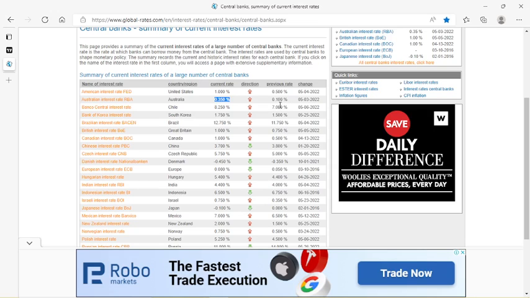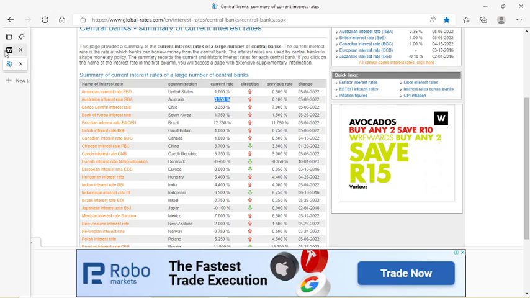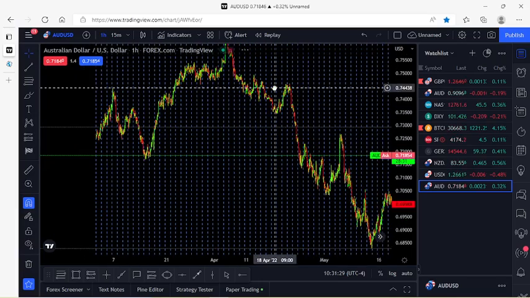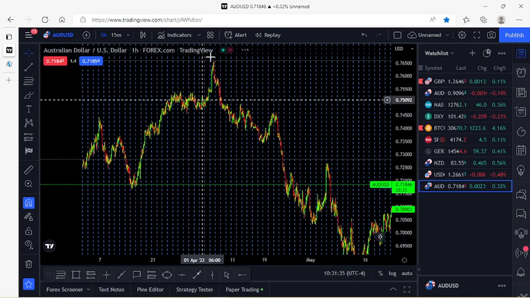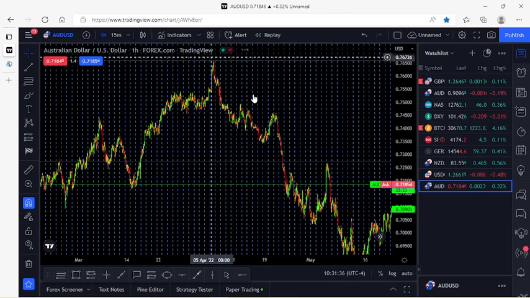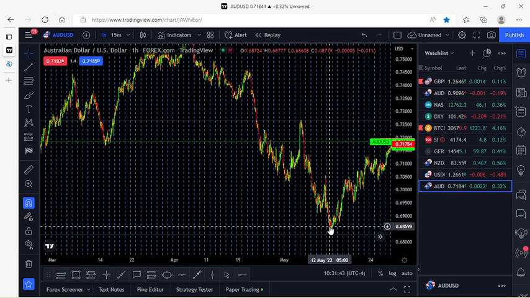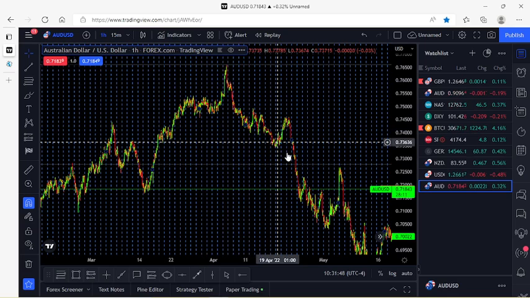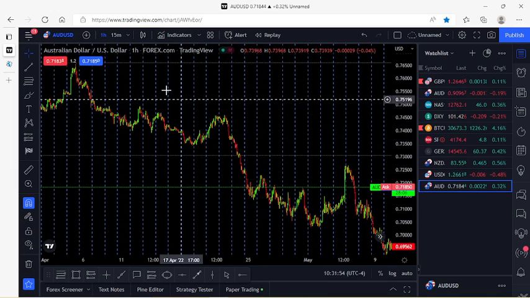So we're going to look at the chart and how it was looking in that period of time. As we can see, there's a huge sell. This is the hourly time frame. This is a huge sell from April up until now, up until May. So we can clearly tell that there are a lot of opportunities we can get ourselves into.